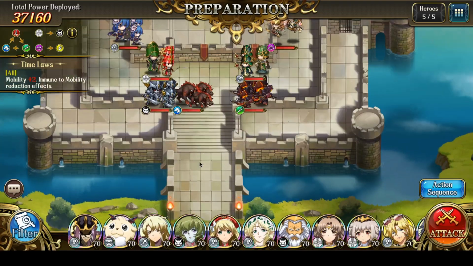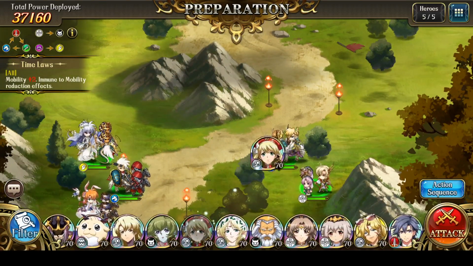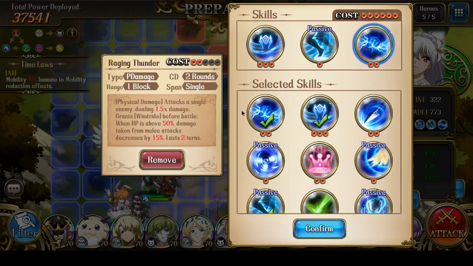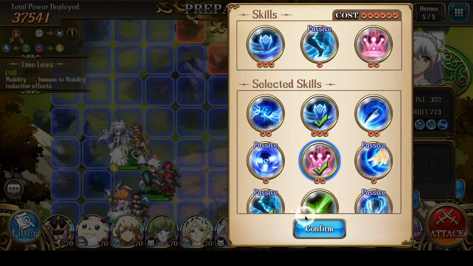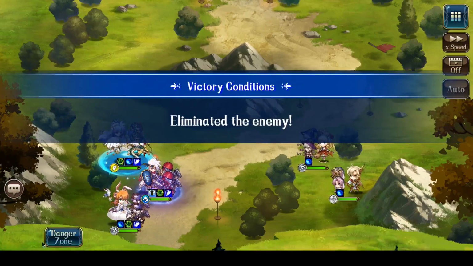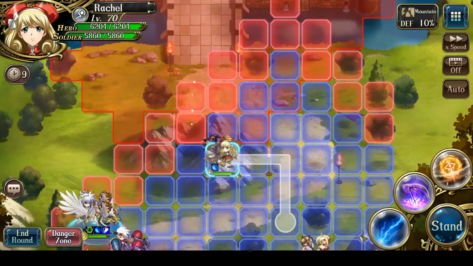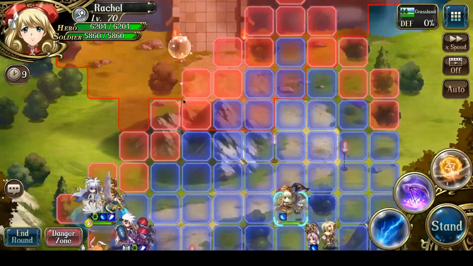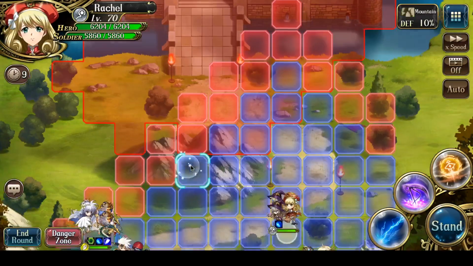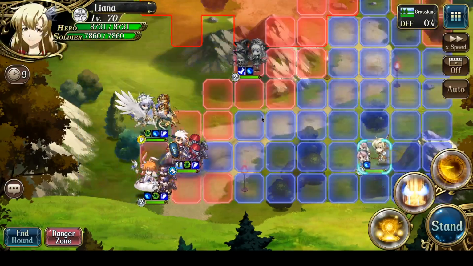Because I can use Wind God Realm to move forward. Right. And then maybe place down Rachel or something like that. So let's replace the Raging Thunder with Faction Buff at this point. And get started. So, whoa! Right, the time law. I was like, why can I move so far? But that's okay. It's a good thing.